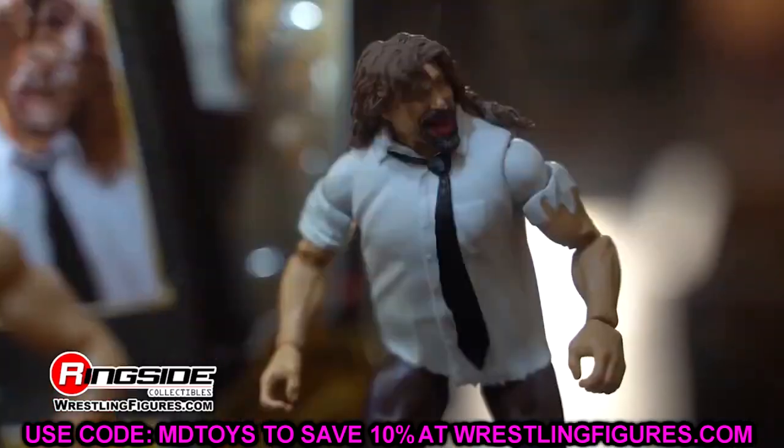So not the Roman Reigns, Jey Uso, or Jimmy Uso and Rock figures that are coming relatively soon. Not that terrible top talents wave. We have a new top talents wave that we're going to talk about, so I do want to get into that and discuss it. So with that being said, let's dive into the WWE action figure news that we have for today.